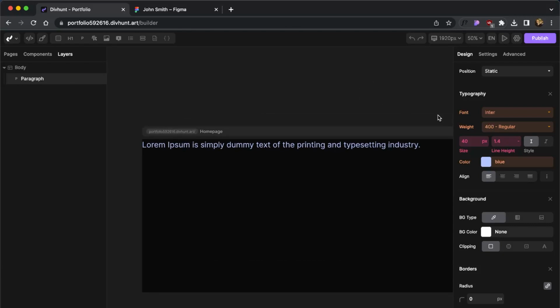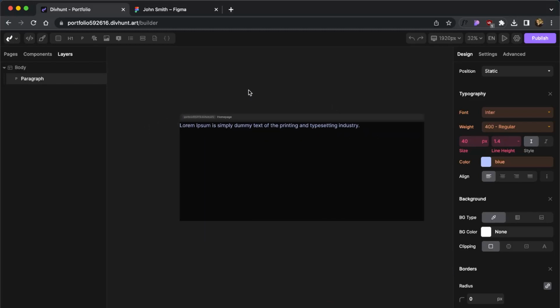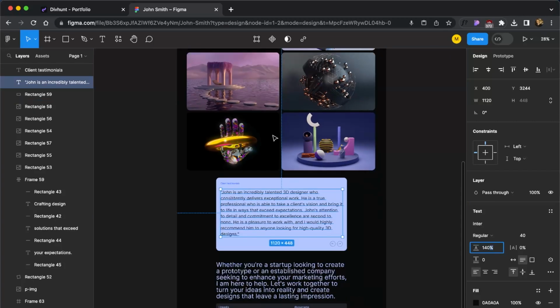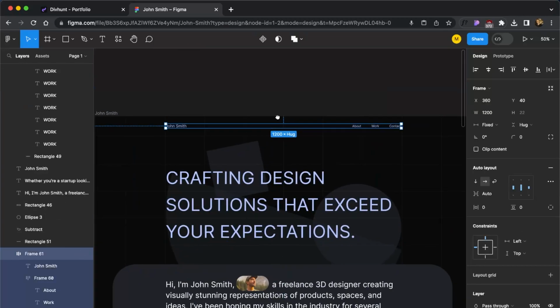What this does is take the size, which is 40, and multiply the line height by 1.4. So 40 multiplied by 1.4, and that's the calculated line height. So we don't need this here, we can remove that, and let's start building the actual site.